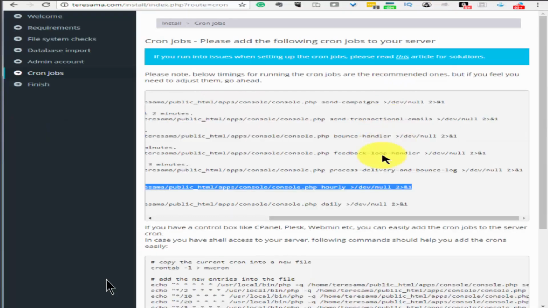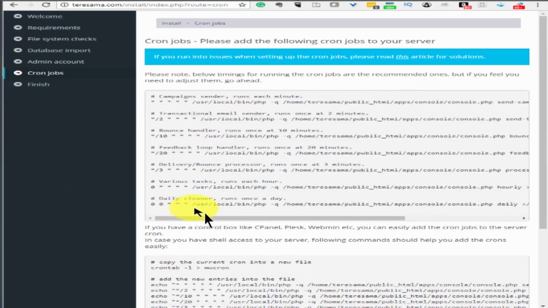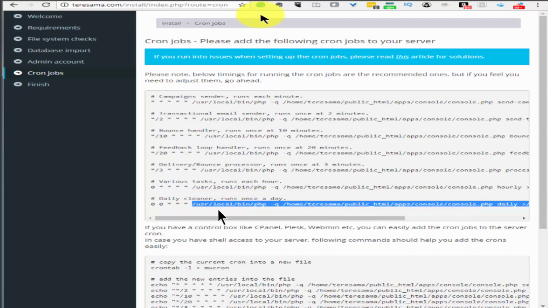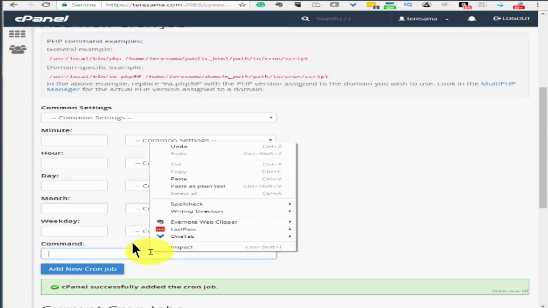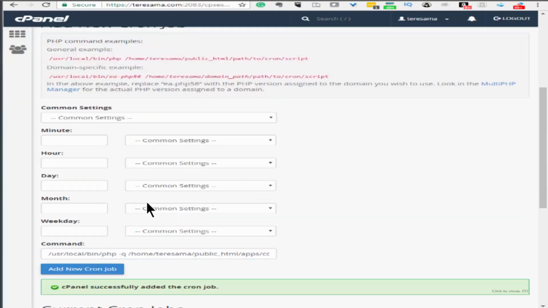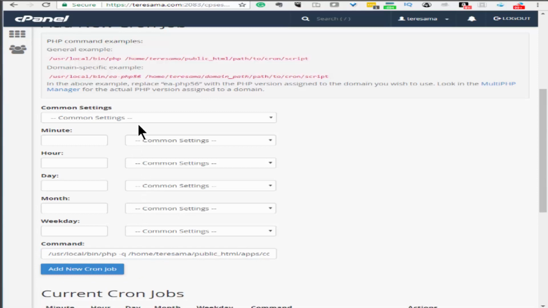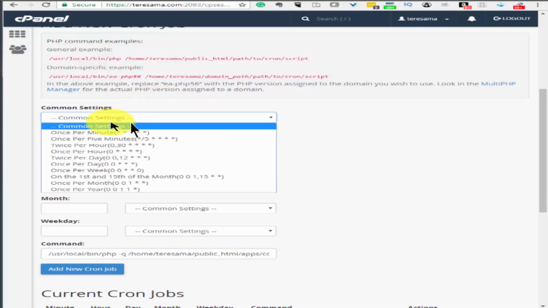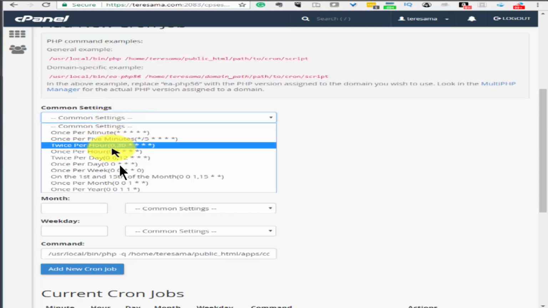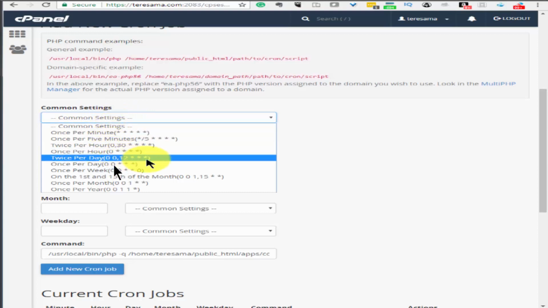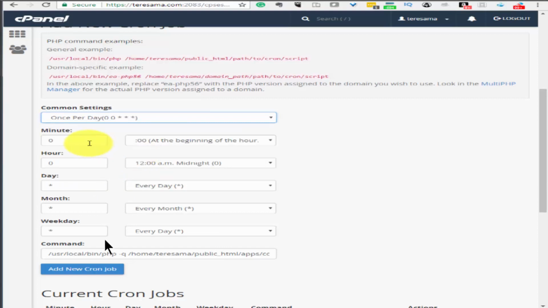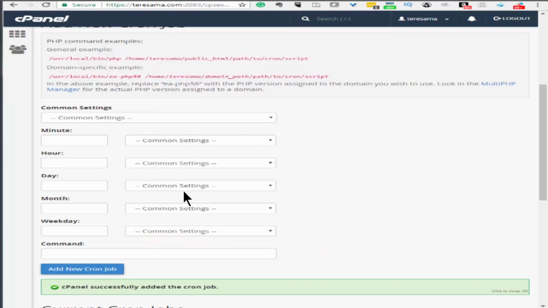And next one we're gonna do is the final one. Cleaner runs every day, once per day. So we just click the paste, and in the command setting we just put once per day. Okay, once per day. Right here. So once you choose once per day, we just need to add a new Cron Job. Okay, to make sure everything's correct and the starting time is all fine.